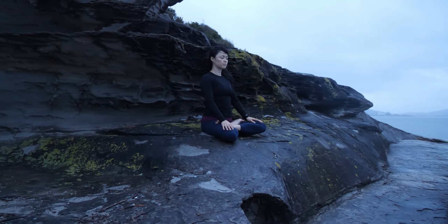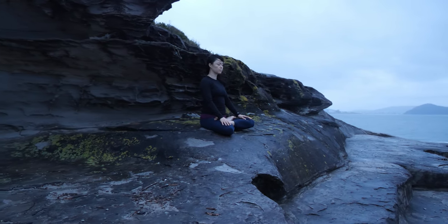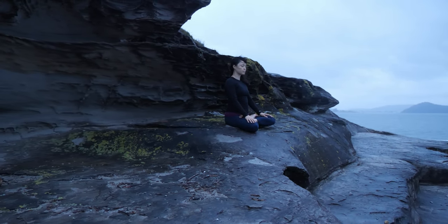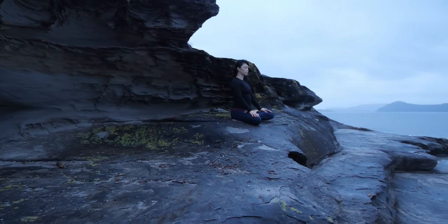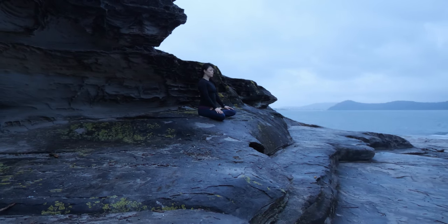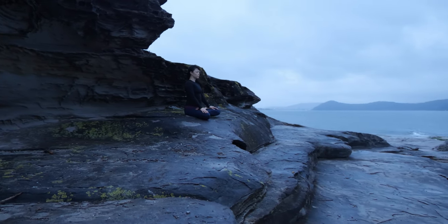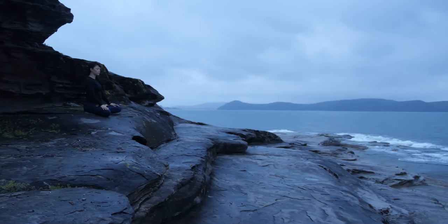Let's take a comfortable seat, perhaps with a cushion or block to elevate your hips. Allow yourself these first few moments to settle in, making any necessary adjustments. Once you're ready, gently close down your eyes.